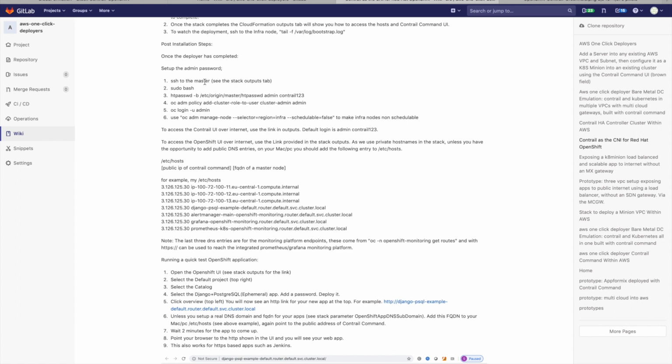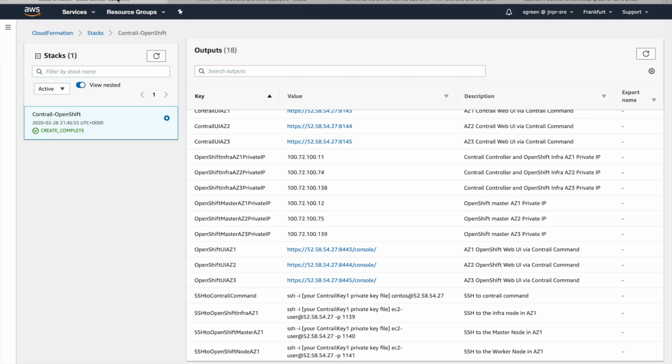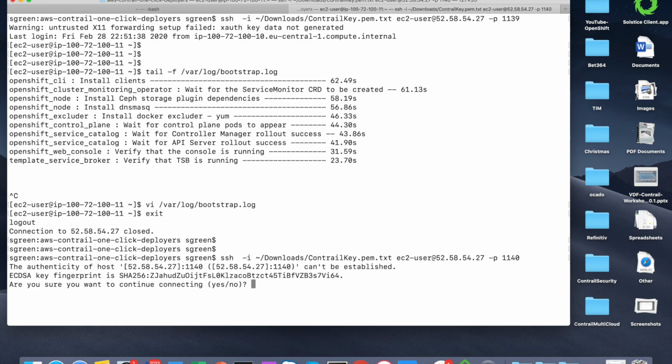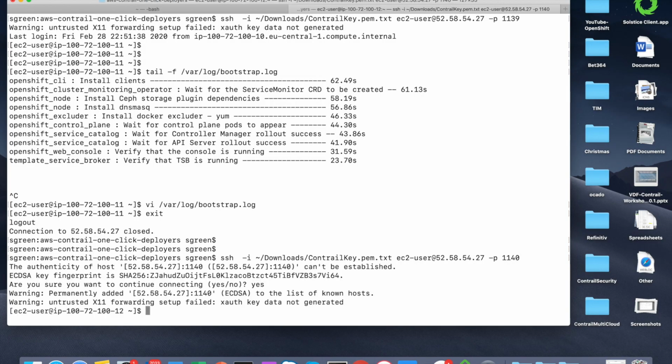SSH to the master, see the stack output. So again, back to the output, and you can see here the master node again through the public IP is port 1140. So let's connect to the master. Sudo bash.